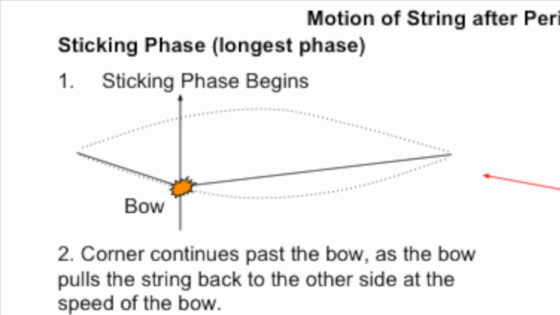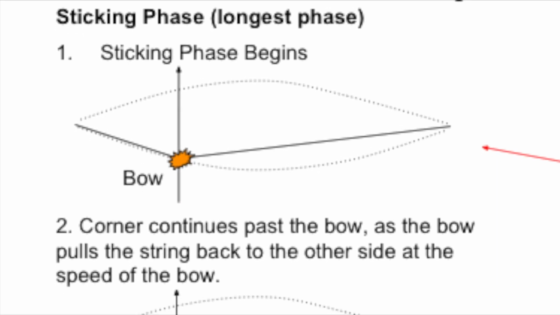the Helmholtz corner that we discussed in the pizzicato video. The difference is that, of course, the bow replenishes that corner constantly, so the sound is going to continue, the overtones are going to continue, unlike pizzicato where they die out very quickly. The string moves with two phases under the bow. The first one is sticking friction, and the second one is slipping friction. Let's take a look at those two phases.